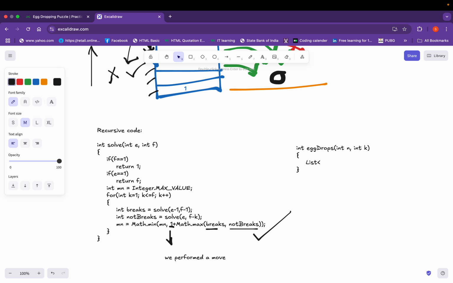Our DP storage, dynamic programming memoization storage, to store the pre-computed results, list of list of integer dp. dp is equal to new ArrayList.